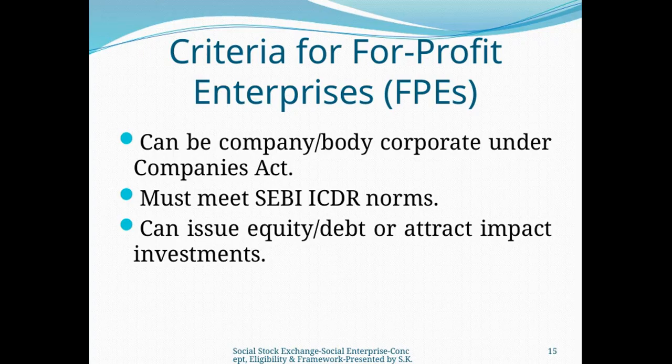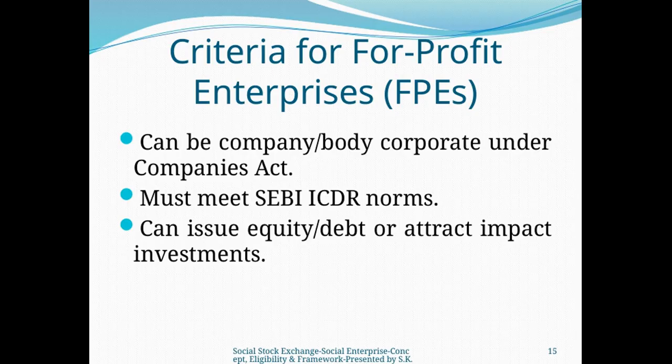Now, let's look at the criteria for for-profit enterprises, or FPEs. Essentially, these are companies or bodies corporate that are recognized under the Companies Act. That means they are registered and operate within the legal framework that governs corporate entities. Additionally, these enterprises must meet the norms set by SEBI, specifically the ICDR norms. These guidelines ensure transparency, investor protection, and proper functioning in the capital markets when they raise funds.